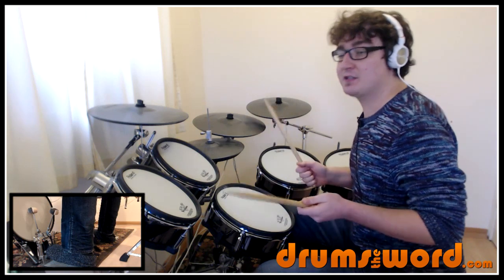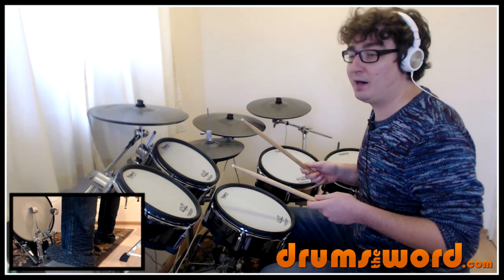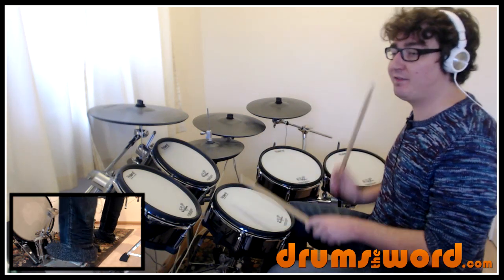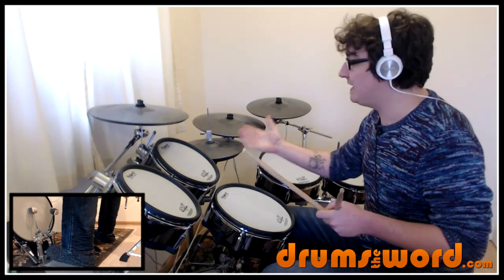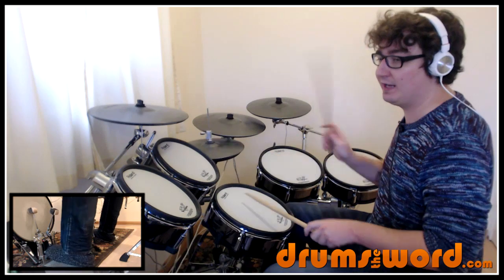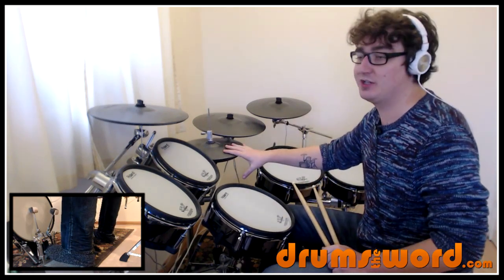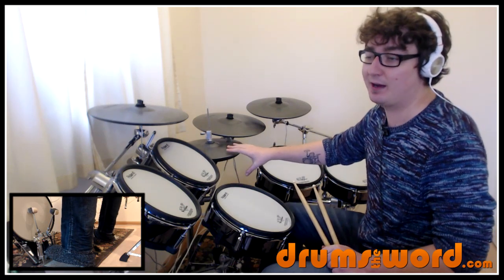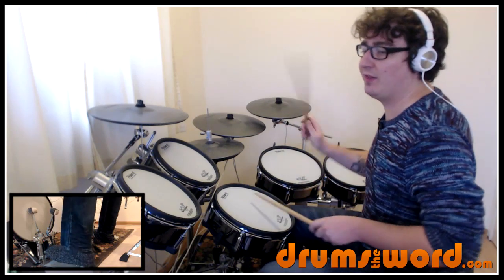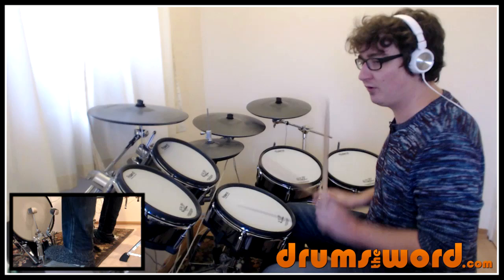So the first bar of the last line is your standard groove, then the second bar has that drum fill starting on the and of beat three, the and we had previously, but we're leading into it with the drum groove. One, and two, and three. And again, if you can try and keep the hi-hat under control for that section, then that might sound better rather than having the hi-hat come down on beat four with the bass drum, but things like that don't really matter. One, and two, and three.